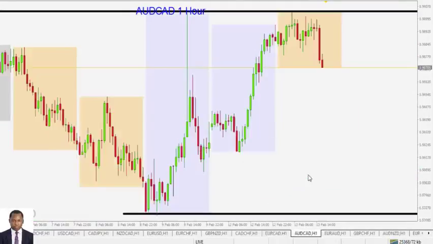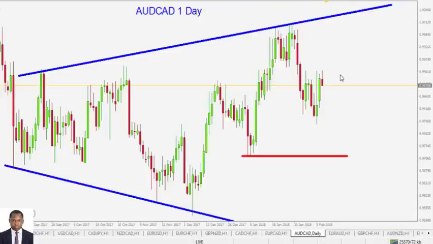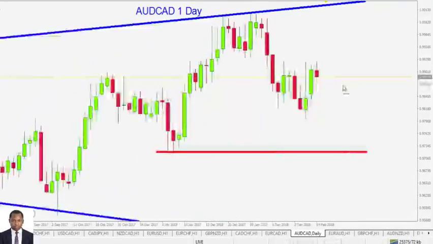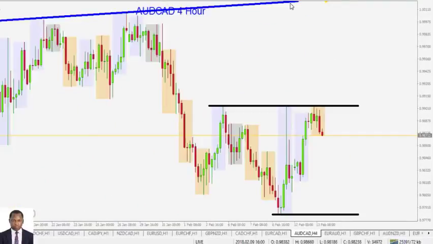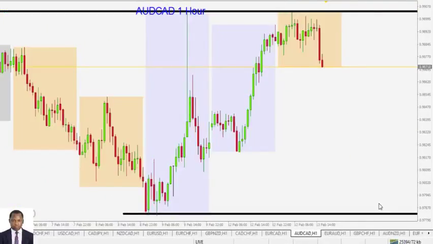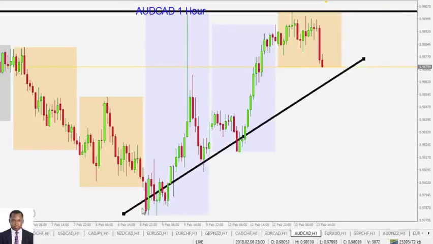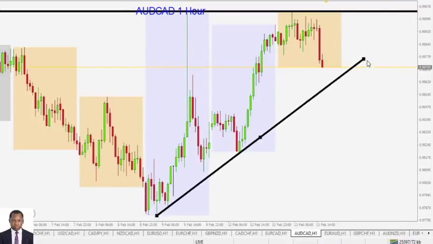There is nothing valid. Australian dollar against the Canadian dollar, bouncing off that area of resistance. Let's see how this daily candle closes. That's another one that I am watching. They are low quality bounces, but if they close the way they are, we'll be initiating some trades around here. Let's draw a trend line.